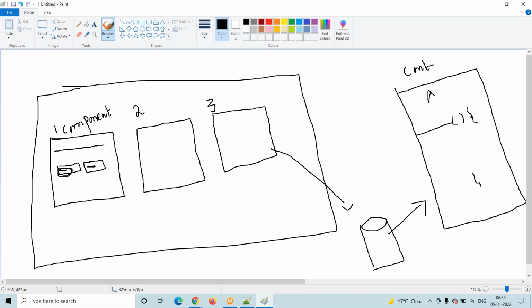Then we have to tell the text box to store whatever the user enters into this particular variable, using the value attribute: value equals v dot that variable name.